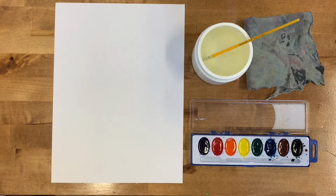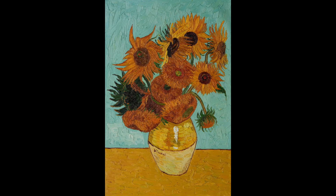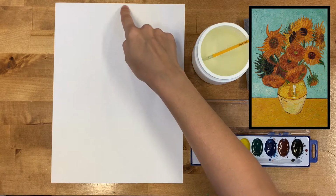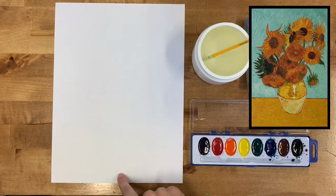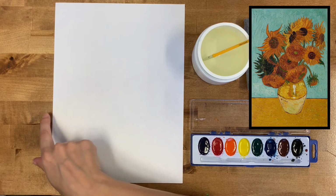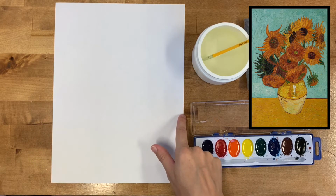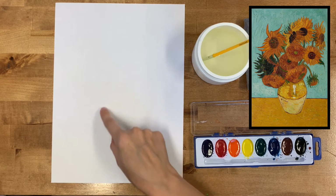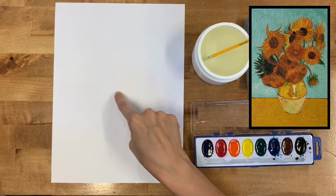Our first step is going to be to paint the vase. Look at the painting of the sunflowers. What shape is the vase? It's kind of like an oval. Now look where it is in the picture. Is the vase near the top of the picture, the bottom, or the middle? Is it near one side, or the other side, or the middle? It's kind of in the middle towards the bottom, and it's an oval shape.